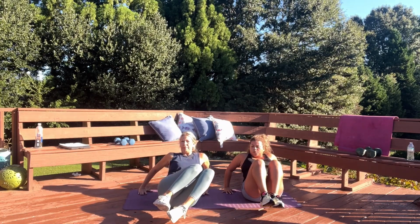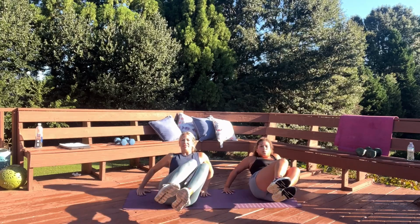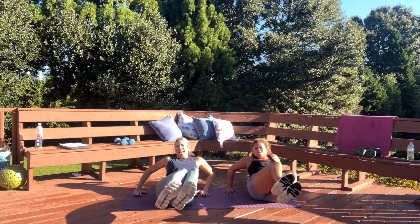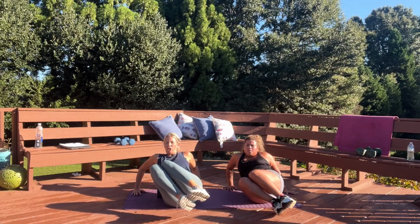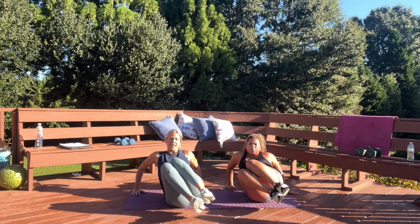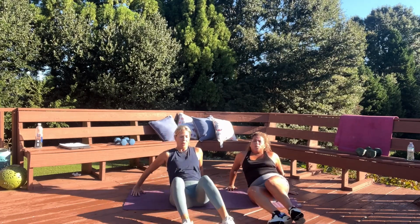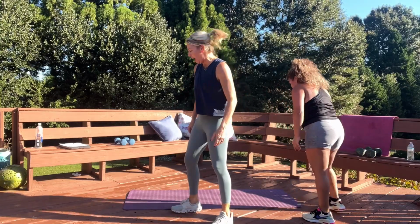Now this time, go to your right butt cheek, speed it up. 14, 13, 12, 11, 10, 9, 8, 7, 6, 5, 4, 3, 2, and 1. Other butt cheek. Modification, you're just gonna do that top leg. Ready, go. 16, 15, 14, 13, 12, 11, 10, 9, 8, 7, 6, 5, 4, 3, 2, and 1. Hot stuff. Way to go. Caliente. All right, she's going to grab a sip of water.